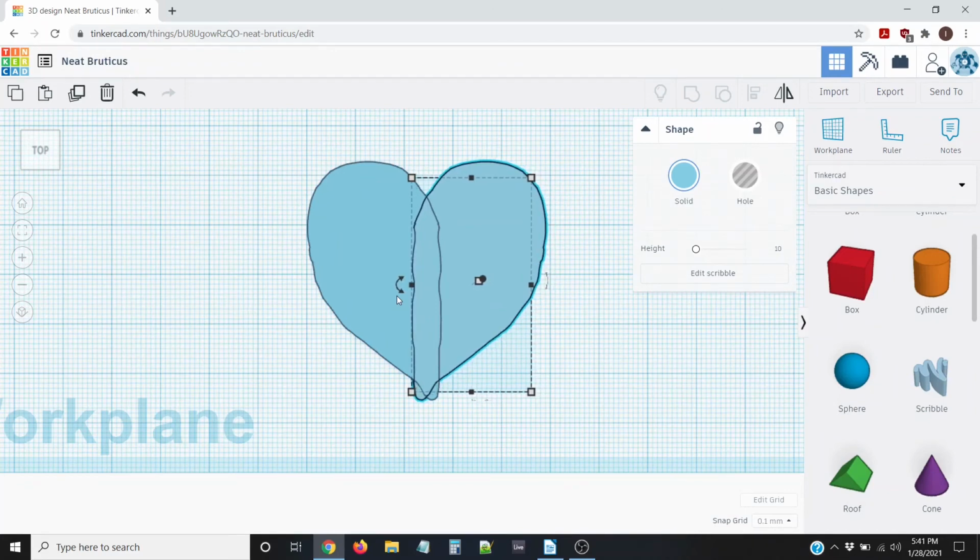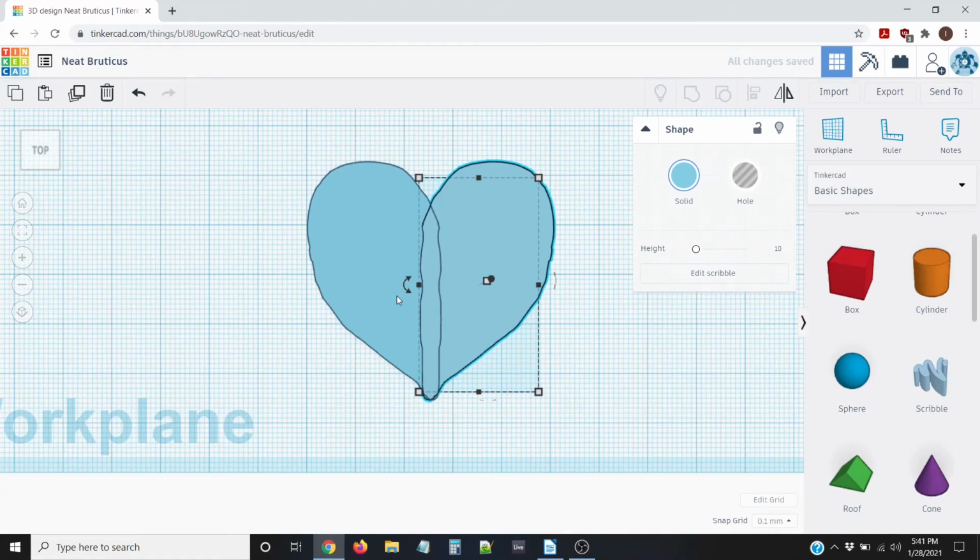Now that's overlapping to that side, so it's not going to work like that. Move like that. Well, that works for me, and like I'd said with the previous models we made, nothing has to look perfect, especially with this using the scribble tool. It's not about it looking perfect, it's just more of kind of customizing it to the way that you like it.